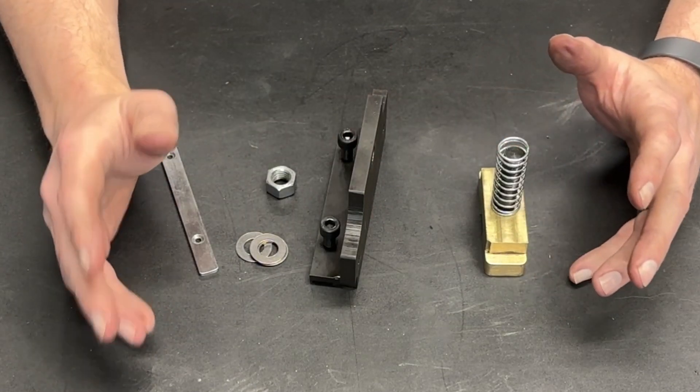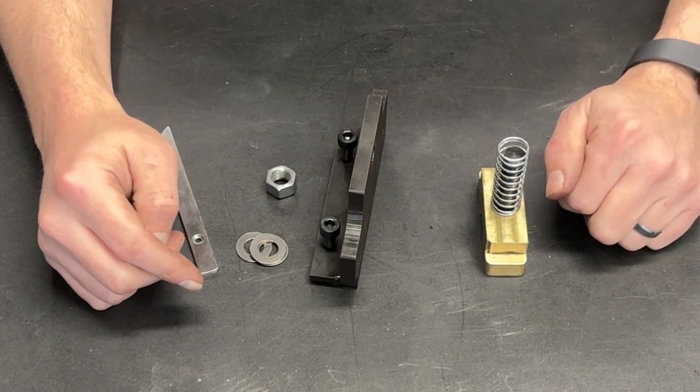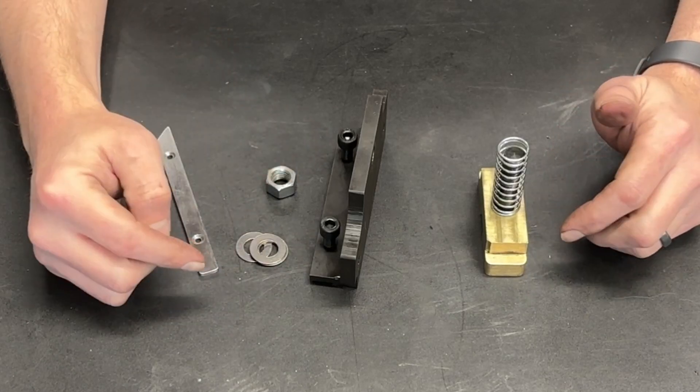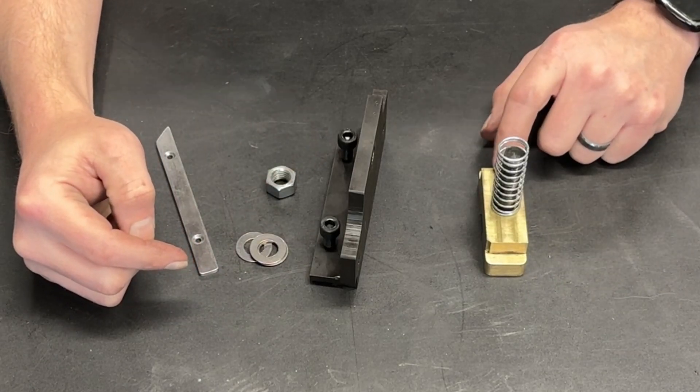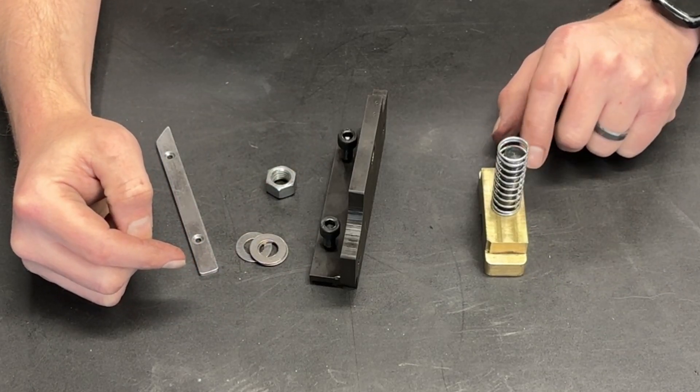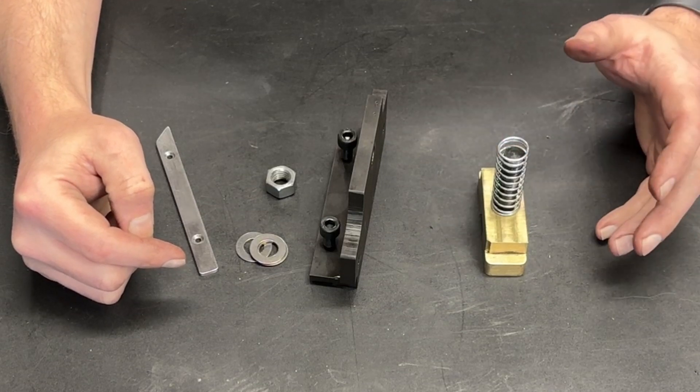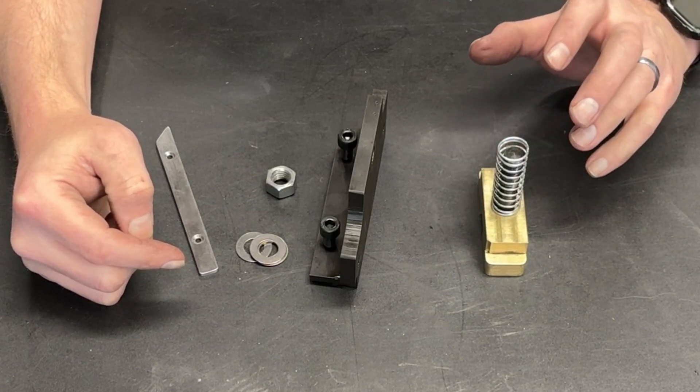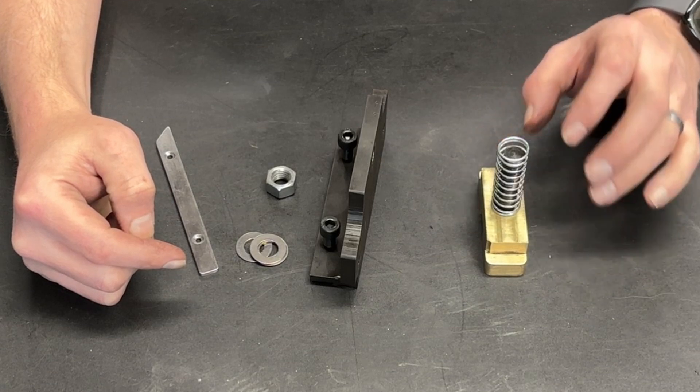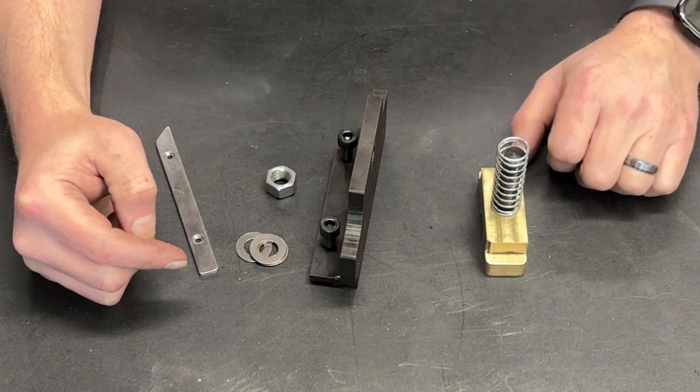The second thing that it does is when you loosen everything, it moves this away from the underside of the ways. So now it's even less critical that this is brass because we are now not having those surfaces contacting each other.